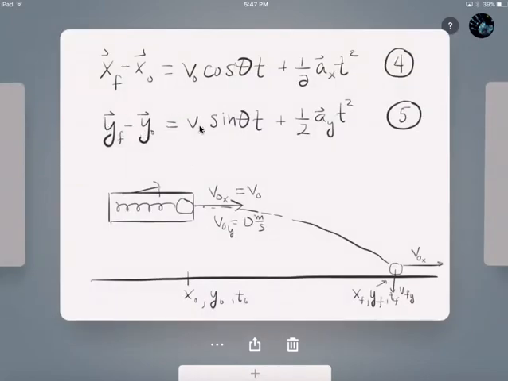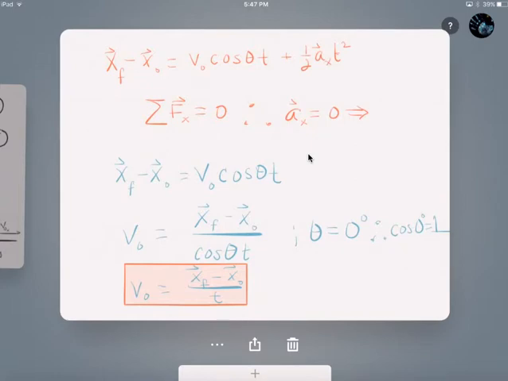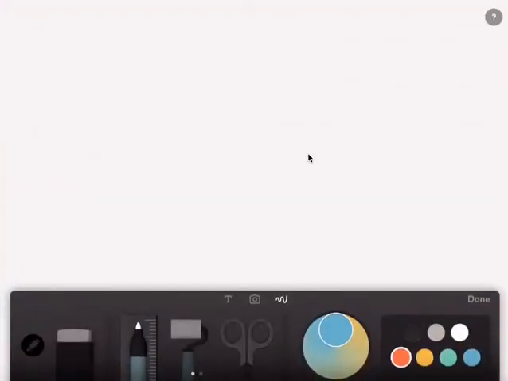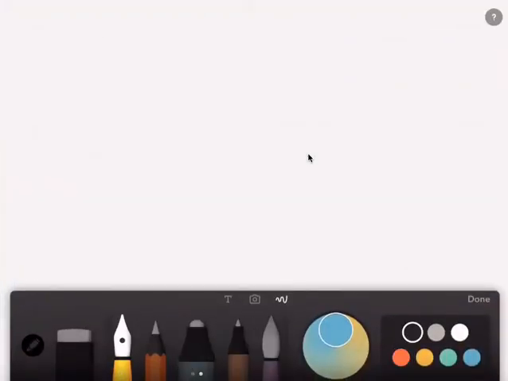We're going to use the y equation. So you see we have our initial velocity, we have our angle, we have time, we have our acceleration here, and we have time here again. And so if we can calculate this height, then we can use this equation to actually calculate the time. So let's walk through the theory a wee bit here, and we'll start with the equation.